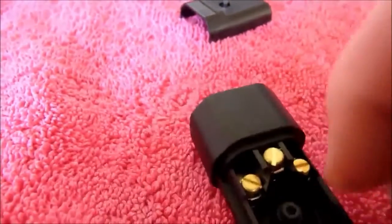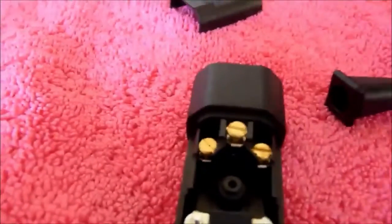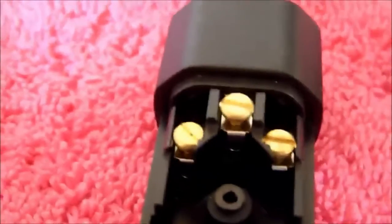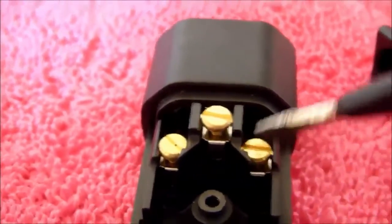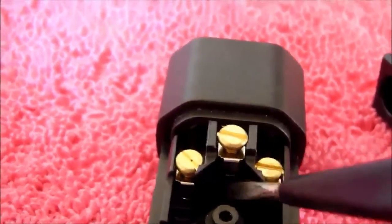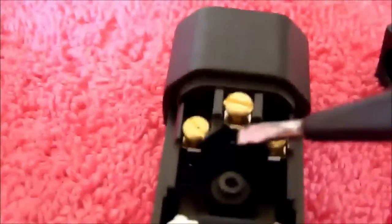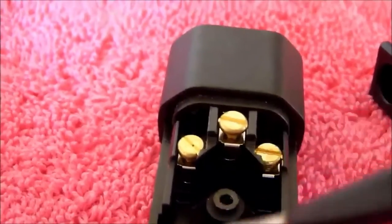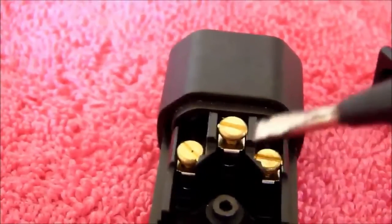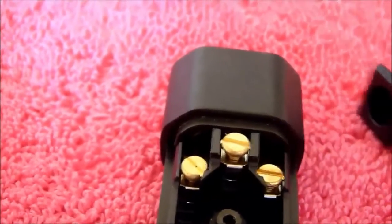Once you get it off, you're left with some nice fly-headed screws. The problem is there's a metal piece here which is supposed to be pushed down on the cable, but when you tighten it down this metal flap pushes your cable back out the other way. So you're forever trying to hold the cable in while tightening it down — it's just a stupid, slippy type of device.